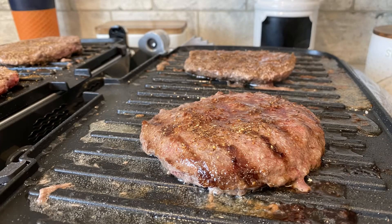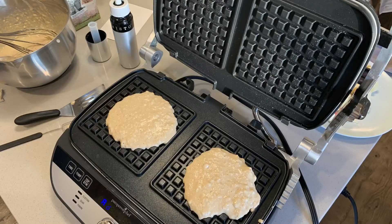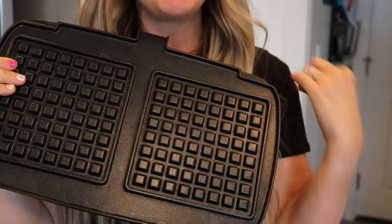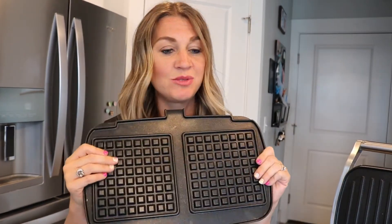I've done bacon and eggs that are not scrambled — you already heard that story. They make great burgers and turkey burgers. Remember, with fattier burgers, always make sure you have your drip pan in because you will have a lot of grease going into it. These pans can all go in the dishwasher — it blows my mind. When I first used it I even went and rechecked because I thought it can't really go in the dishwasher, but the way they're wrapped around the coils, they can. Just pop them off and throw them in the dishwasher. Pampered Chef really has thought of everything. The waffles also turn out so good — the perfect mix of crispiness on the outside with softness in the middle. Definitely a good purchase to have as a waffle maker as well. Honestly, I pull this out pretty much every day.